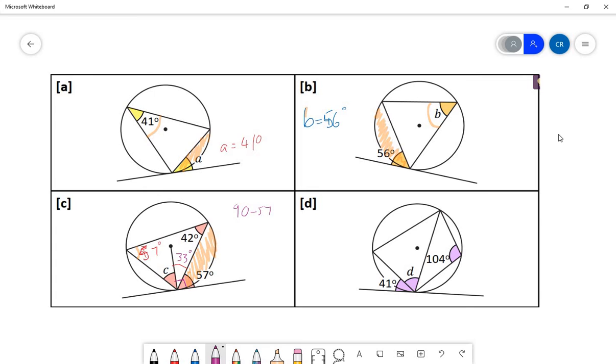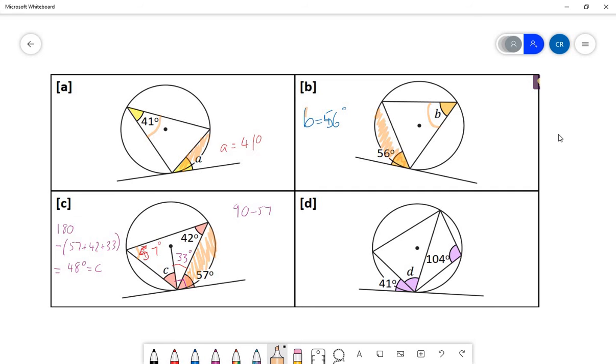Okay. Right, now all of those angles in the triangle add up to 180. So we do 180, take away what we've got, 57 and 42 and 33. Actually, we know 57 and 33 adds up to 90. So we've got 132. So we have got 48 degrees for C, I think. You might want to check it on the calculator. Okay. Right, let's look at D.